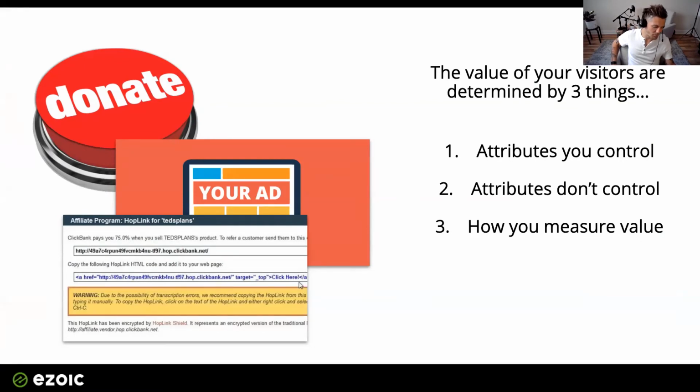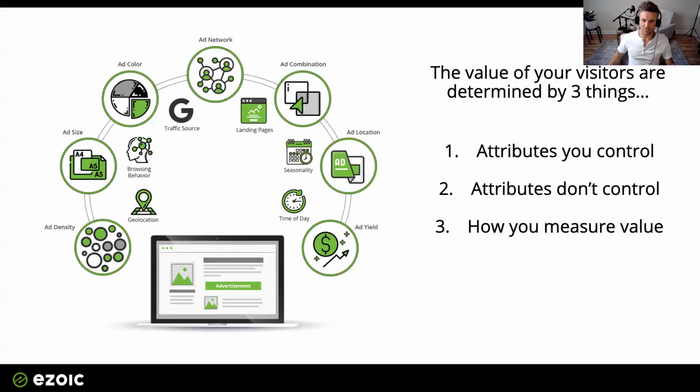It's an interesting question that I hear literally every day, and my answer is almost always the same: between $1 and $1,000, because we have publishers that get lots of traffic that see both. And basically this is what is going to determine that. Your audience is the short answer, but realistically that audience can go up or down in terms of how much they earn for you based on the ad density, the ad size, the ad color, the networks, the combinations, and how they dilute each other. 5 ads might not make as much money as 4 ads for a certain type of visitor because the ads dilute each other, and restricting the supply can increase the demand. So all those types of things come into play.